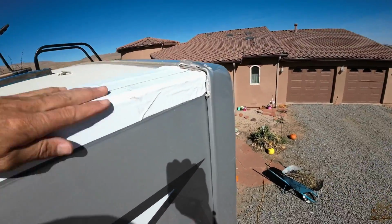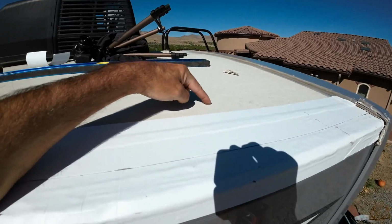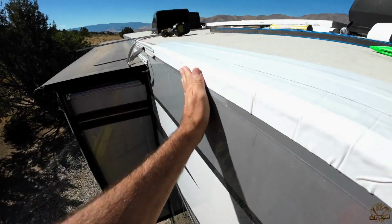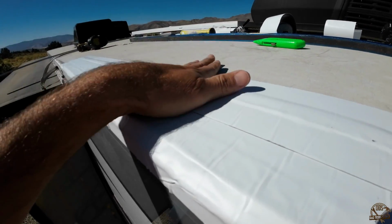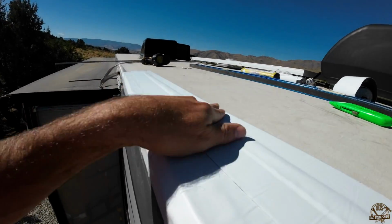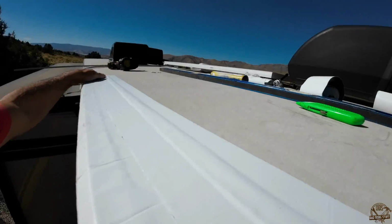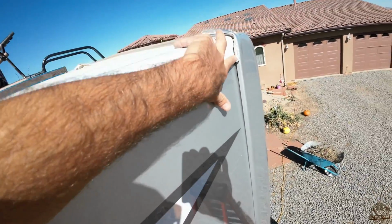All right, we now have all of our Eternabond tape installed. I've got the 6-inch underneath the vinyl, which is what I want. It wraps around the edge, so water should run off. And then I have the 4-inch piece basically just holding the vinyl and keeping it on top of the 6-inch piece. So the 4 inches there just to hold everything down. Water should run off exactly like I want, off of the vinyl onto the 6-inch and off the side.